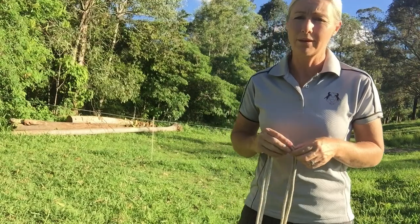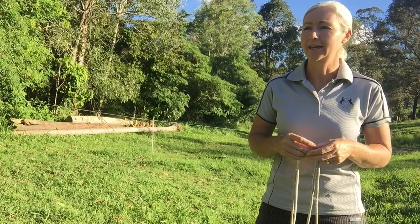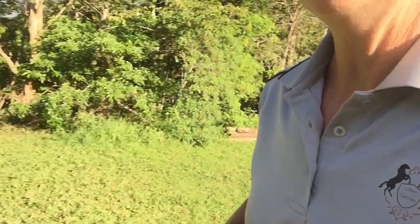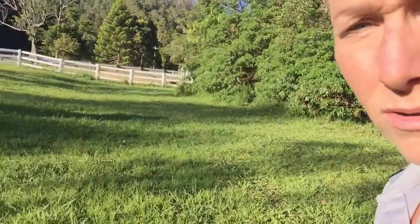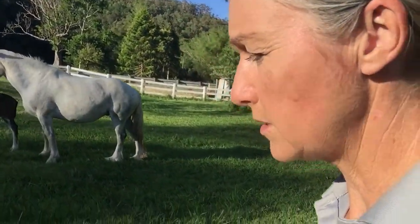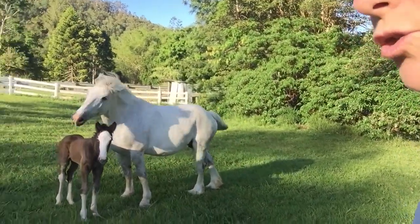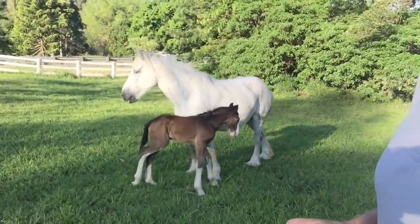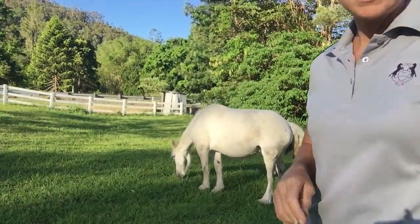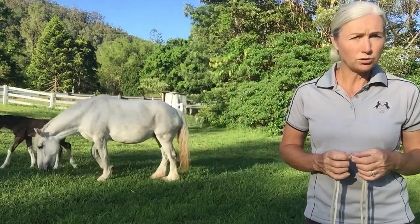And of course, never work with kids or animals, because she's going for a walk now. We've got a horse walking past and she's taking the foal away from me and away from the scary car. So I'm just going to follow her here, and you'll see I'm just going to allow the horse to find the spot. Now, mares can be protective. This is a fabulous mare to work with. She is quite easy, but understand they do get protective. So you must in all cases keep yourself safe. If for any reason the mare is aggressive, please do your training with a halter on the mare and somebody else holding her. Do not put yourself in danger.